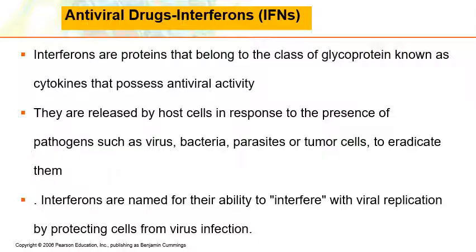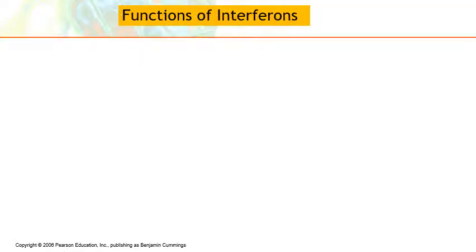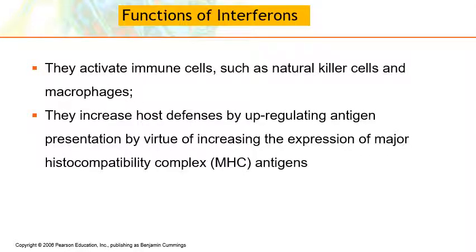So let's look at types of interferons. Oh, sorry, let's look at the function. So they activate immune cells, as I've said before, such as natural killer cells and macrophages. They also increase host defense by upregulating the antigen. They make the antigen more presentable, so they present it for the antibodies to actually bind to it.